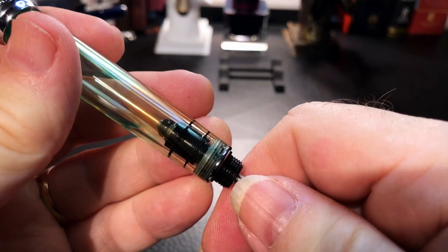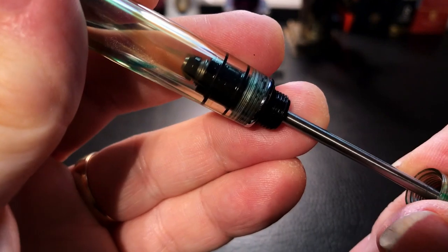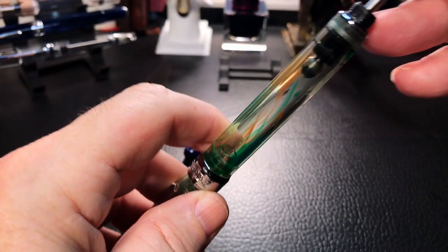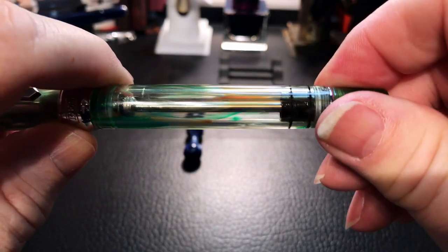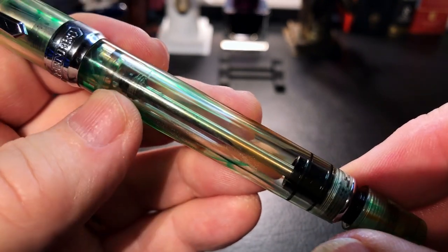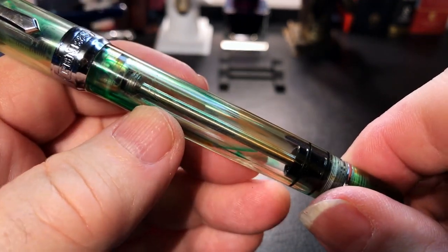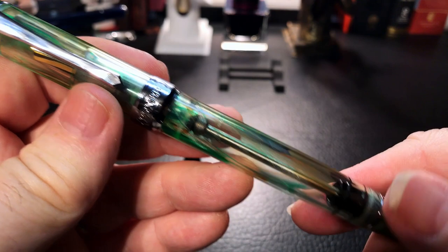And then once you've done that, and you've got your chamber filled, you pull back, and it clicks again, and you turn that thread so it disengages with that piston again, and then keeping your nib in the ink, because this will displace some ink as you move it down, you push it back down and then close the blind cap. The blind cap also has a shutoff, and so like some piston fillers, it engages with the bottom of the section, and so it'll allow the ink to flow. You can close off that section from ink flow so you can travel on an aircraft. Air pressure changes won't affect it that much.